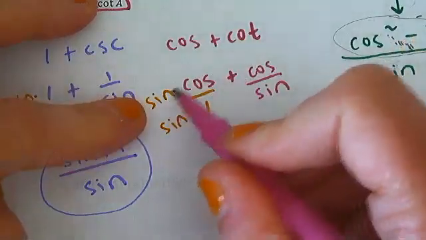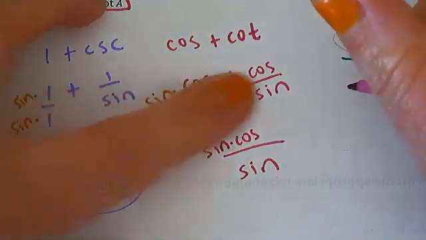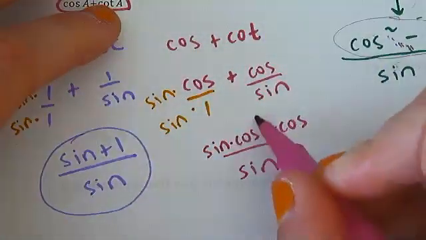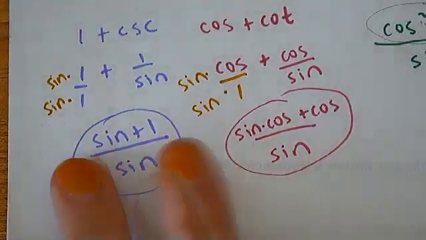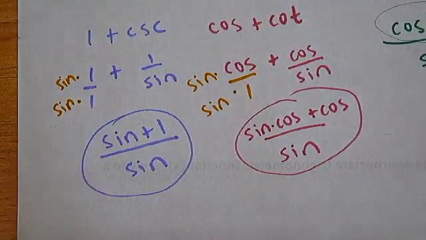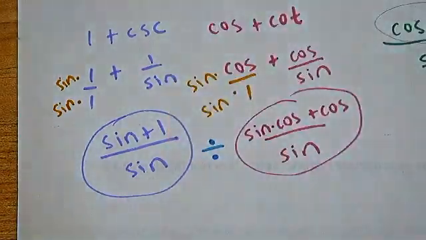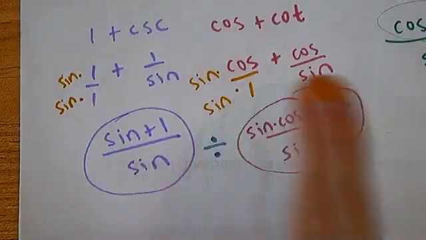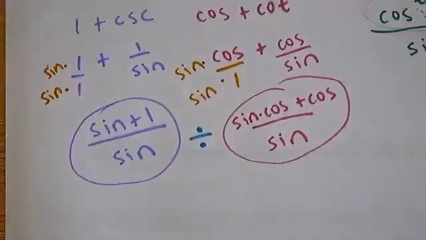I add across, sine times cosine. So I'll just say sine cos and then plus cos. That's my denominator. So if this is my numerator and this is my denominator, instead of writing this as a double fraction, let's write it like this: numerator divided by denominator. So this is the same thing as this. I know I made it a lot bigger, but at least I see a lot more of the same type of trigs, okay?